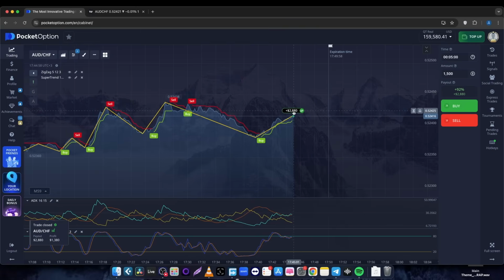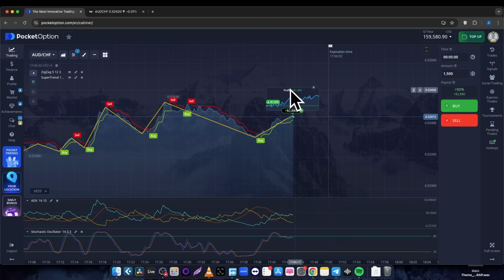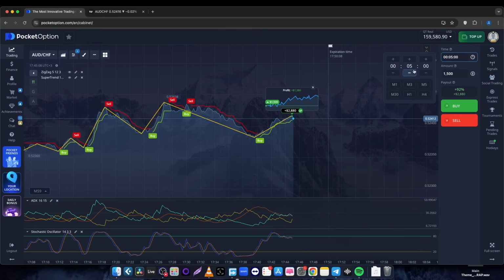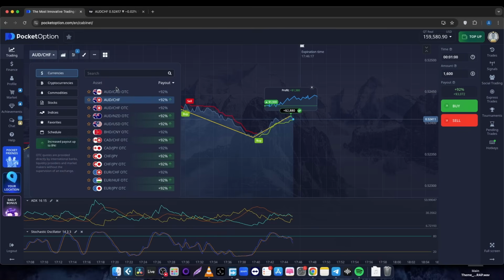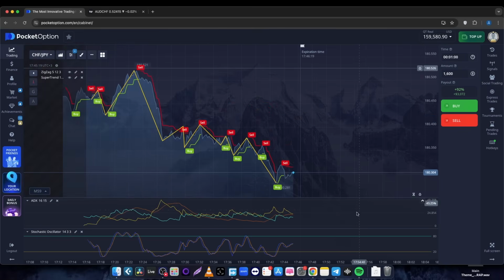Meanwhile, the first trade ended successfully. I got a good result thanks to my analysis together with the signal from the bot. If you use the signals from the neural network correctly in accordance with the market behavior, you can work with profit. Let's open a second trade on a 1-minute time frame, increase the investment amount to $1,600 and change the currency pair to the Swiss franc and Japanese yen.